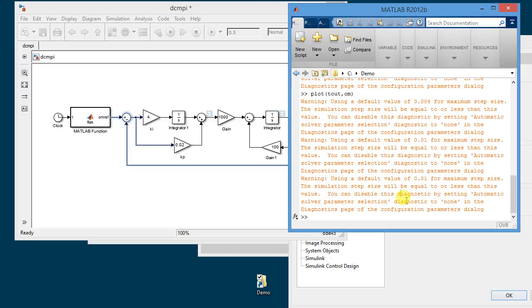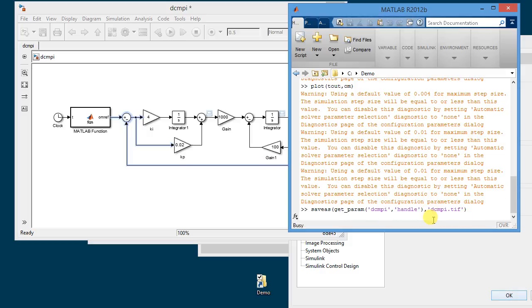Okay, here. So that's kind of a cryptic command, but it will do the job. This will allow you to copy the picture of this block diagram here, which is DCMPI, and it's going to put it in a figure that will be named DCMPI.tiff.